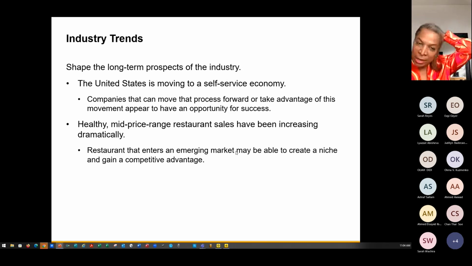You want to also look at trends. So in the US, we're moving to self-service. So everything is self-service. As I talked about, the touchless service in the restaurants, where you use your phone to access the menu, to order your items from the menu, and to pay. So the only thing they're touching is the food that they're bringing to you. They're not touching your credit card. They're not touching the menu. You're not touching the menu and so forth. So if you know that there's a trend as self-service, you want to take advantage of that and build your product or service around that trend.